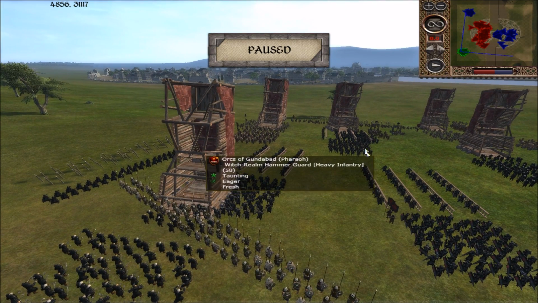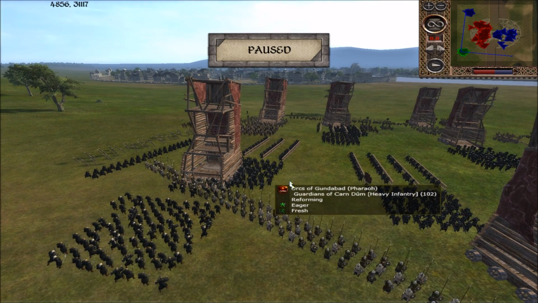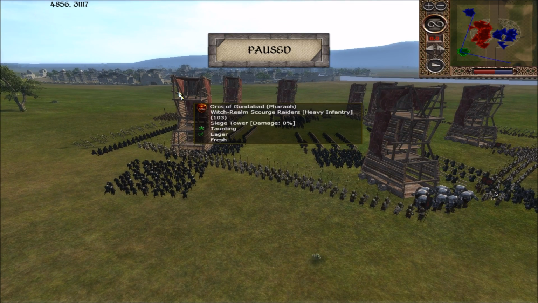Oh, they're up there with the Black Arcs of the Mountain. He's only got 1 unit of the Black Arcs of the Mountain, but he's got 2 units of Guardians of Cardoom, who really need no introduction just because of how deadly they are.